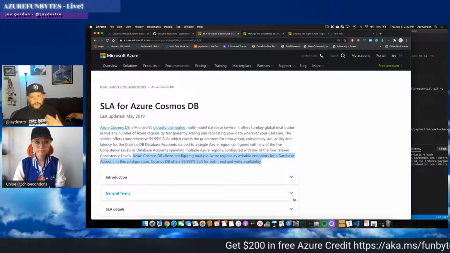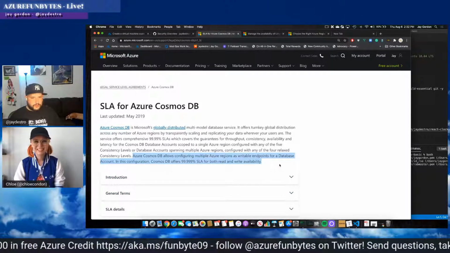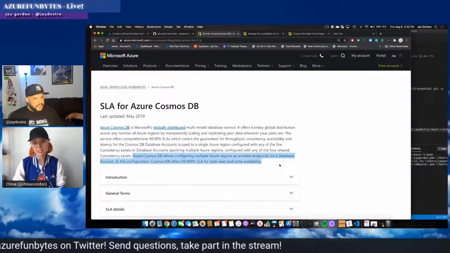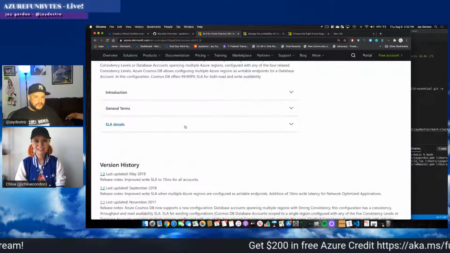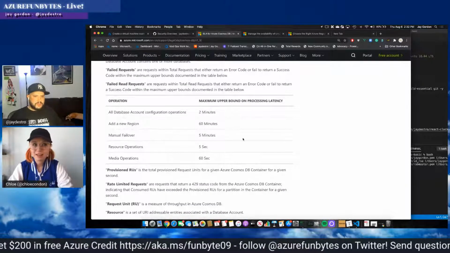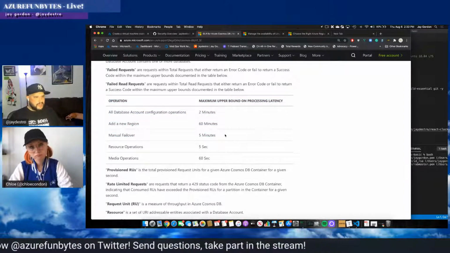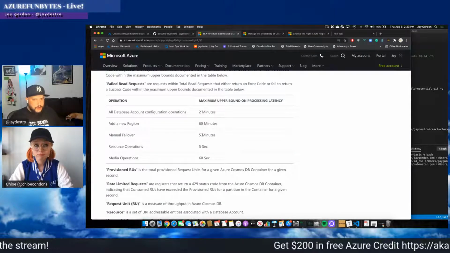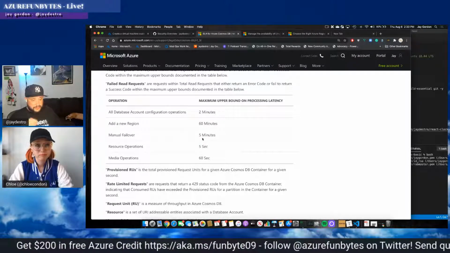And if I have to make a decision on what kind of durability an application has to have. So if Turnip Time is a mission critical application, if Turnip Time is being used globally by everybody in the Animal Crossing world, and they rely on it, then you would say, let's look at the SLA details. You can see that all have specific things. So the manual failover: if your database was to fail over, they guarantee that Turnip Time's database failover will never exceed 5 minutes. And if it does, then you're due money.